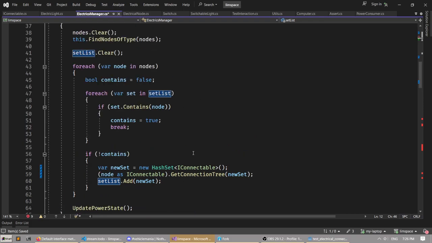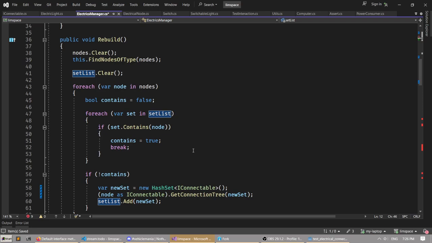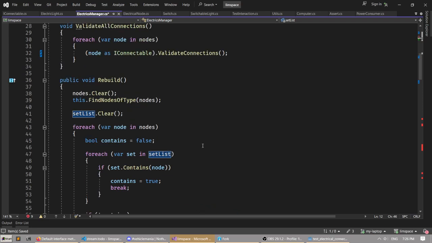Yeah, these are all things that I can actually implement by default. This is all things I can implement by default, right? Because find nodes of type. Find nodes of type. Yeah. I can do a get all nodes or something.